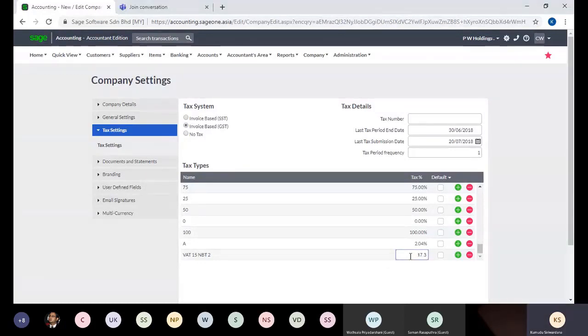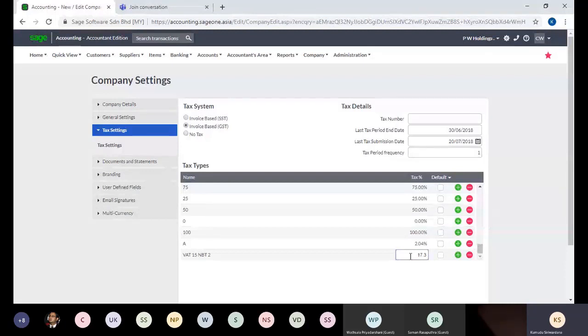Okay, and after that, when we discuss the layout designing part, we can separate this into NBT tax amount and VAT 15% amount. There may be a calculation we will discuss later when we are creating the layout design.